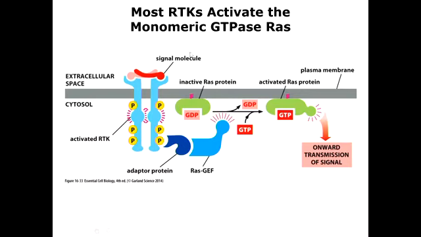You have your activated receptor here with the signal bound to it. You have these adapter proteins that we just talked about that are binding to the phosphorylated sites and being turned on. And then this is the downstream cascade, or the first part of it, involving the GTPase RAS. Now, before I take you through it, there's a point of confusion that often comes up in this nomenclature, and I can't change the names of these things, unfortunately. We have this RAS protein in green, and in blue we have a different protein called RAS-GEF. They're not the same thing. One is RAS, the other is RAS-GEF.